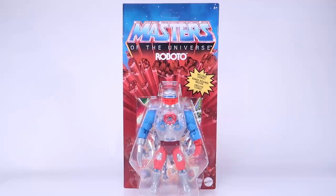This is one that I was really excited to see get released because Roboto's not one of those characters I often think about seeing so early in a Masters of the Universe toyline. But he's such a cool looking character because he goes in a completely different direction than most of the characters. Masters is, after all, a great mix of barbarians and swords and sorcery, but also science fiction.